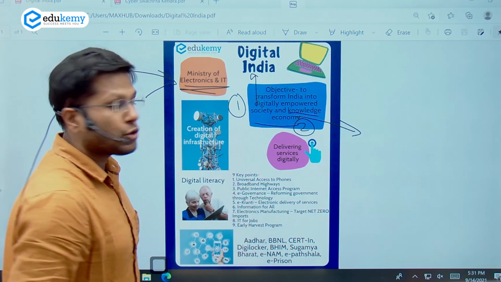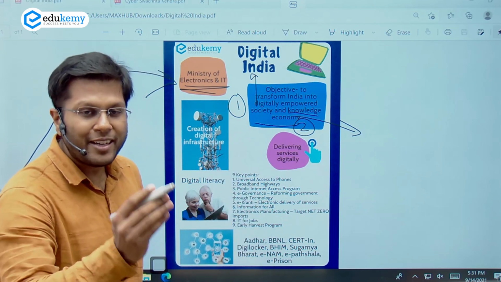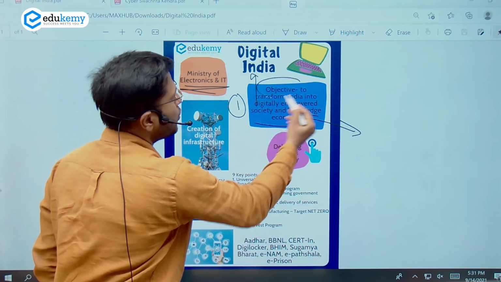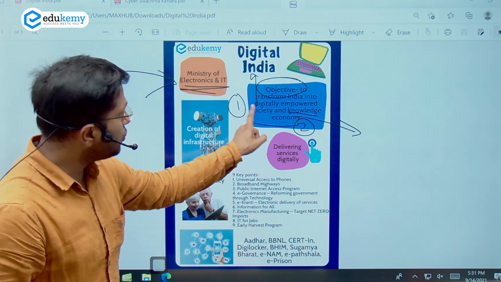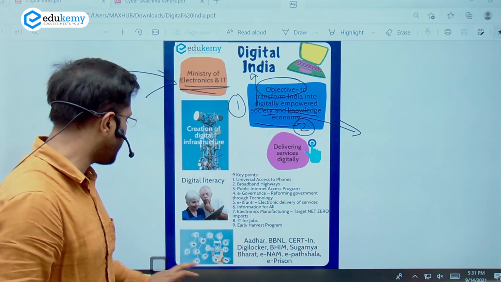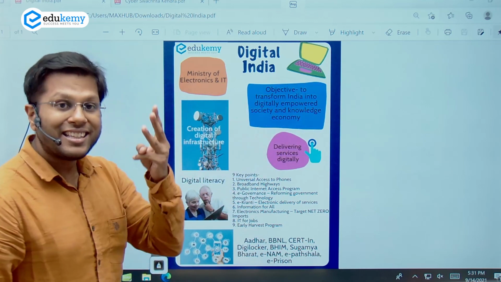Both the components. So next time somebody throws at you Stand Up India scheme or Show Up India scheme, any other scheme, all you got to do is ask them what is the objective of Digital India scheme, right? So you remember this: digitally empowered society and knowledge economy. These are the two important objectives. Now, the scheme has 3 important components.